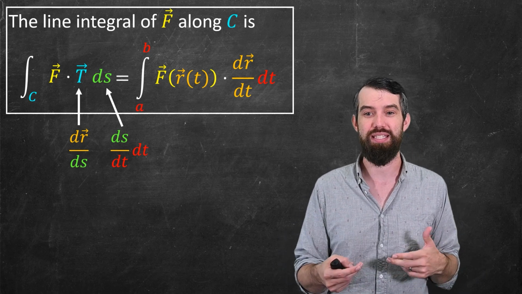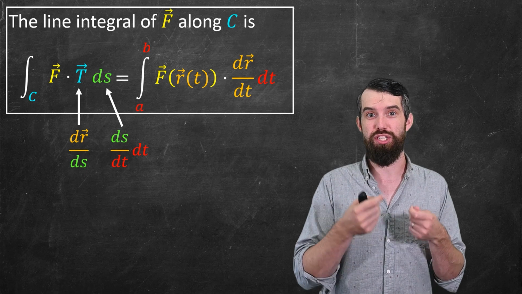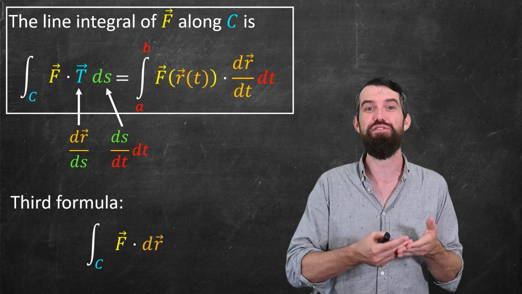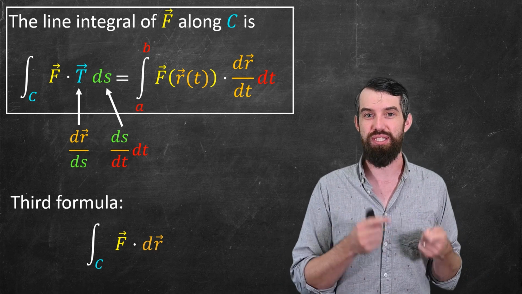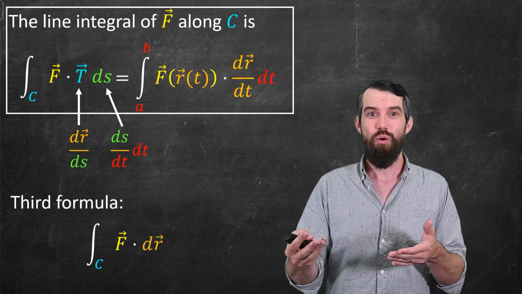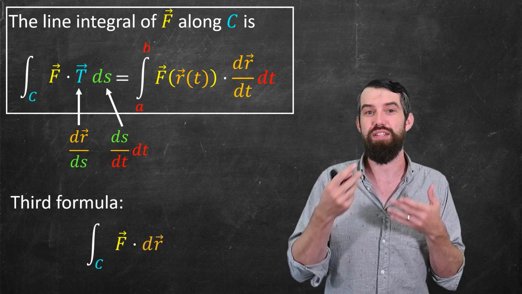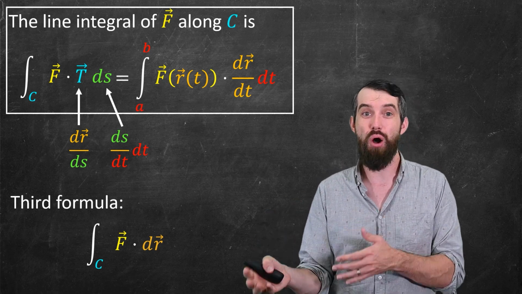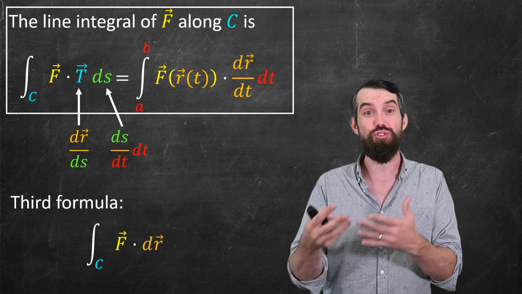It's a third way to think about this. If we have this dr/dt dt, I can just define a new symbol, dr, as a shorthand for that. And so my third way of writing this is the integral along the curve of F dot dr. And all of these things are the same, it's just different terminology. So sometimes you'll see a line integral written F dot dr, sometimes you'll see it written F dot T ds. Whenever you actually have an explicit parameterization, use the middle one, this F dot dr/dt dt. The middle one is how you compute it. Anyways, we just want to be a little bit familiar with being able to alternate between writing ds or dr or dt. They all refer to the same thing, just some might be more natural in one context than another.